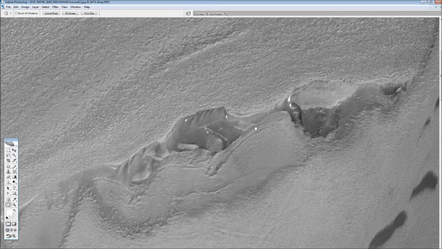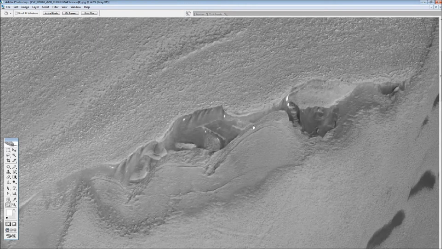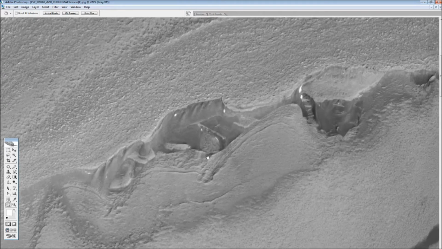The official name for this is the Stratigraphic relationships west of Tenius Cavus, forgive my Latin, on the planet Mars, and it seems to show ridge patterns or small canyons, and as you can see, these square structures are inside some kind of ridge.